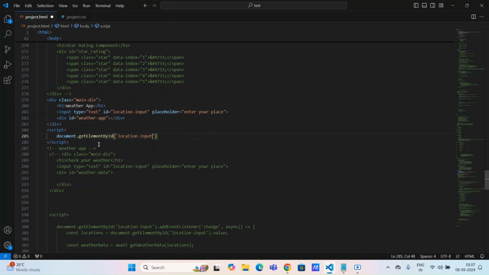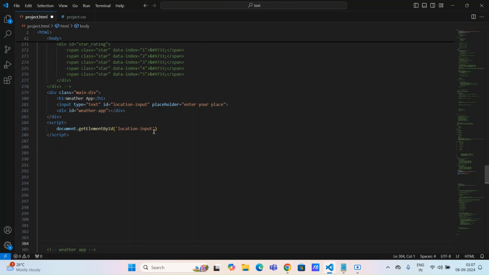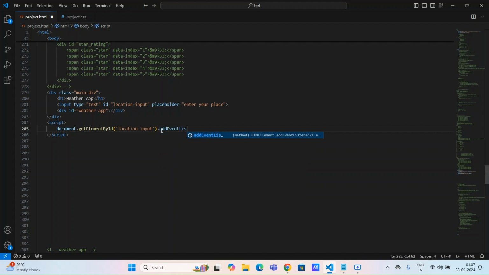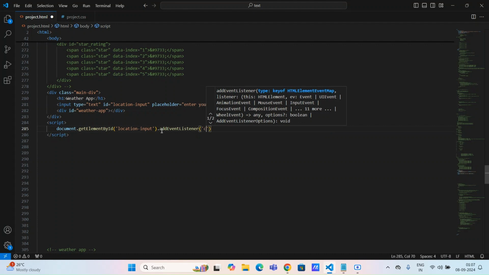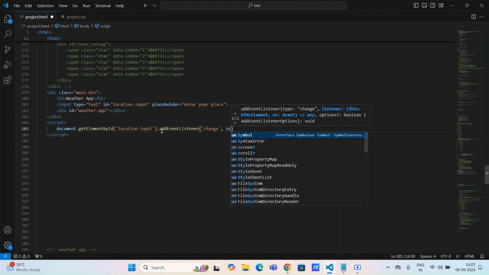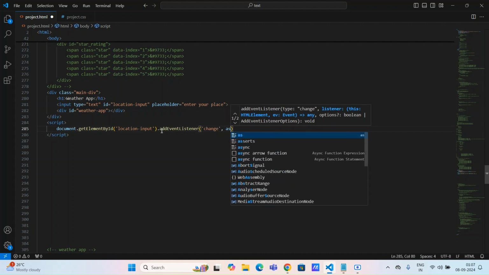Okay. Next, we are going to add an event listener to the text box. Add event listener, change, comma, async.